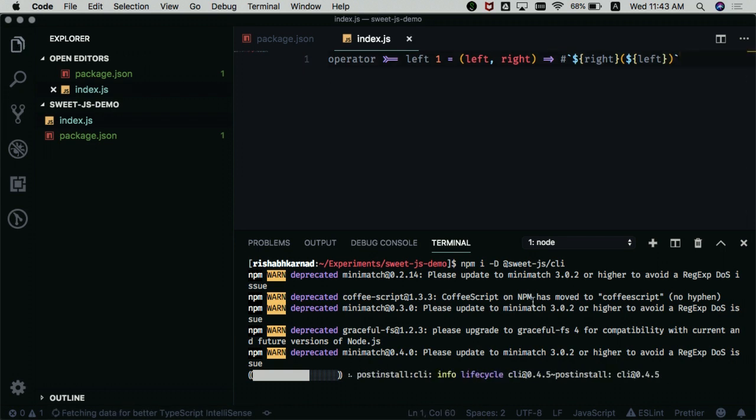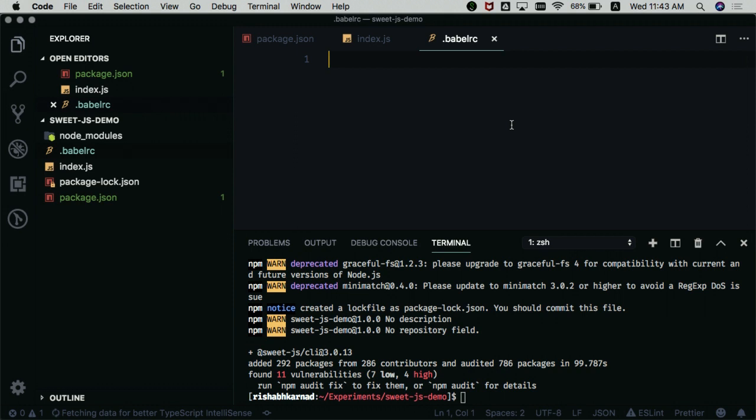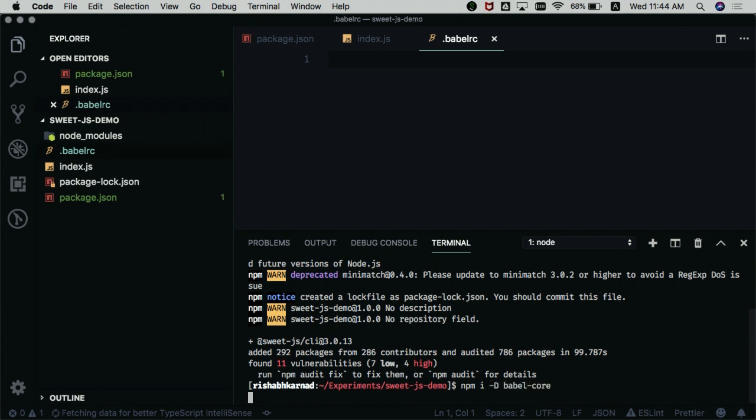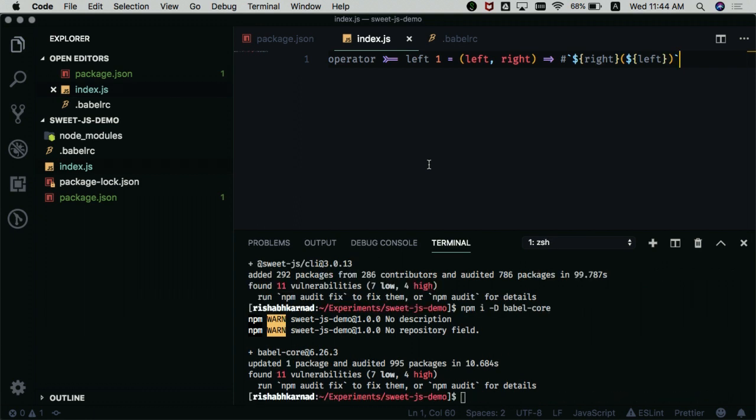Now we can see what this does when we compile it. SweetJS itself uses Babel as a backend, but we'll be using Babel 6 in this case. There's a lot of other things you can do with SweetJS, and macros are quite useful in that they can be used to transform code at compile time without actually having to interfere with the compiler.